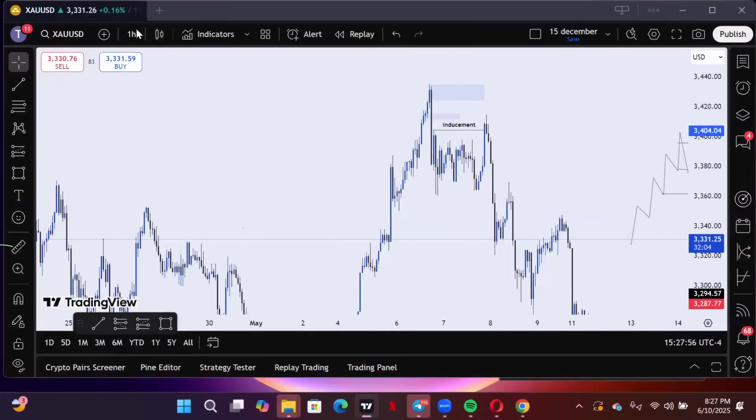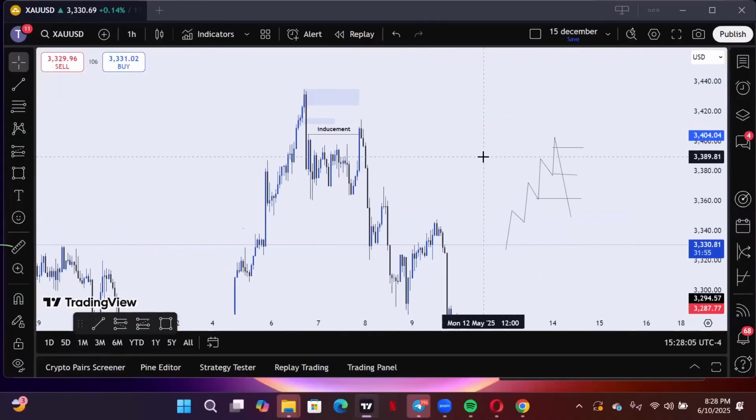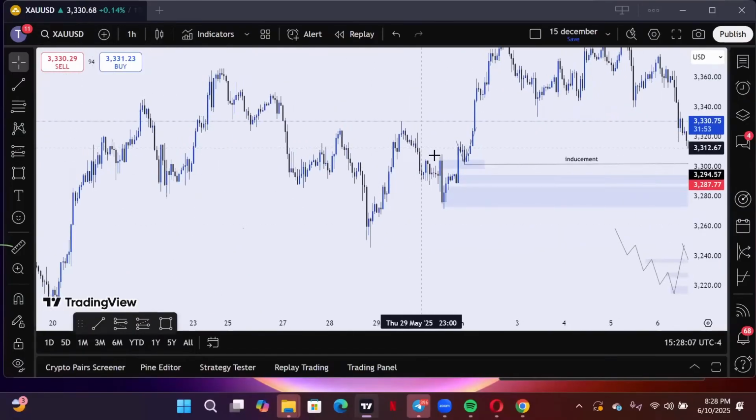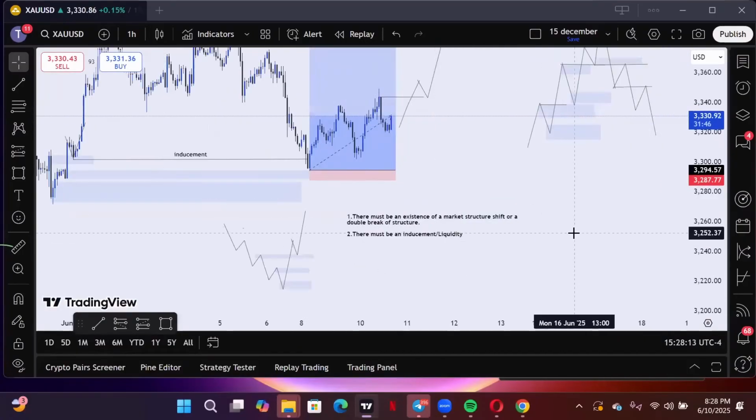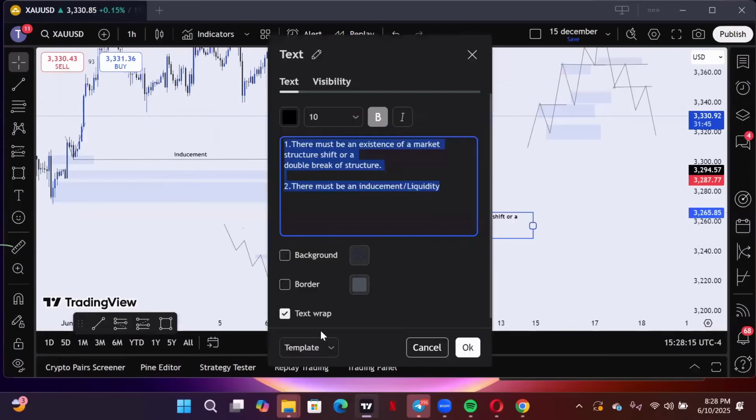So now, remember we still have 2 points of interest here. The breaker block here, you can switch time frames if you don't really see it and it's not clear. The breaker block here and the other block up here, do you understand? Then for this zone, we also have what? We also have the breaker block here, and then we also have the other block here. So now, that's where the third rule comes in place. So after the second, are you guys following me?